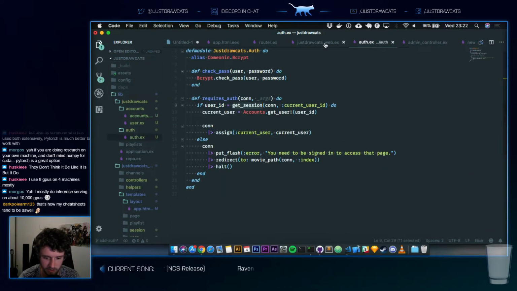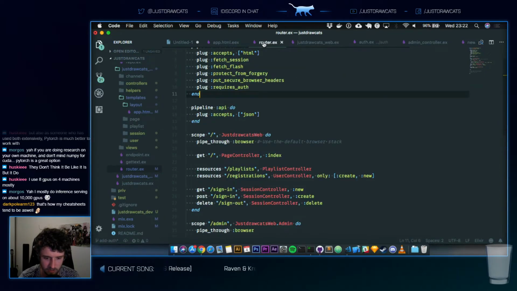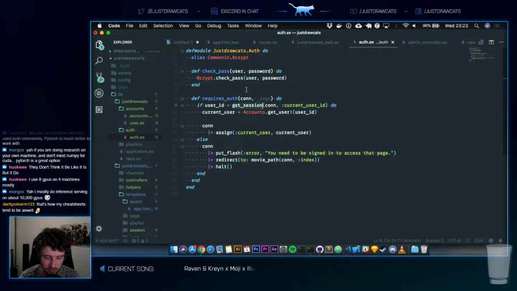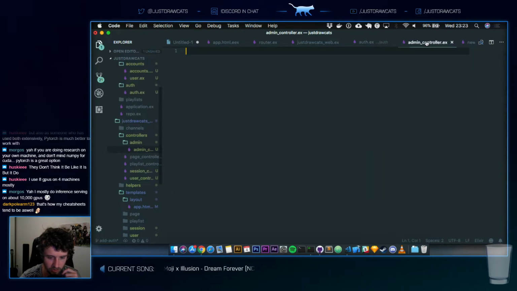How do we get the session again? We did it in auth already, right? No, we checked the path. Wait, get session, isn't that on a connection? Oh, it's a controller thing.